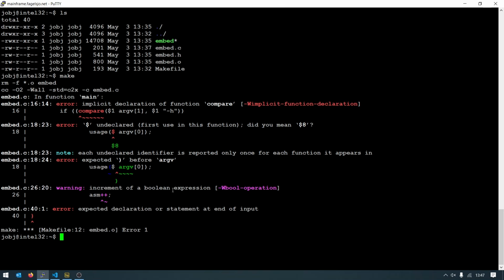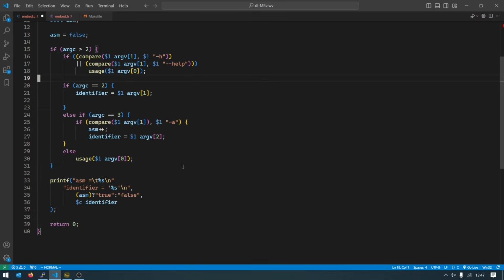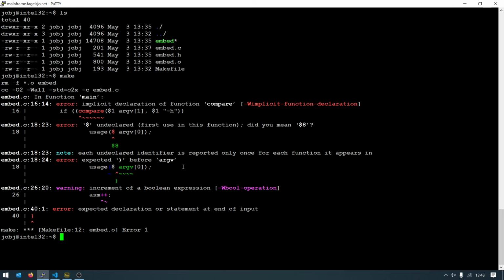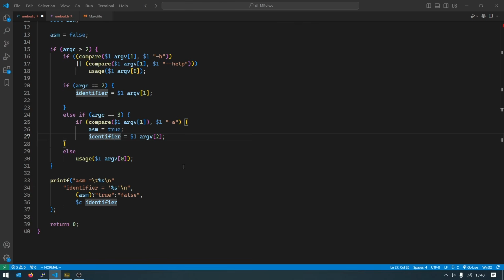Increment of a Boolean expression. So we're not allowed to increment a Boolean. They keep adding those annoying things to this language. Expected declaration or statement at end of input.